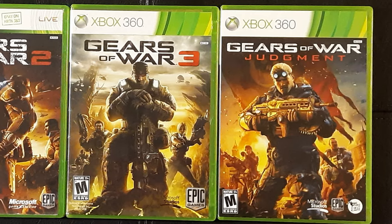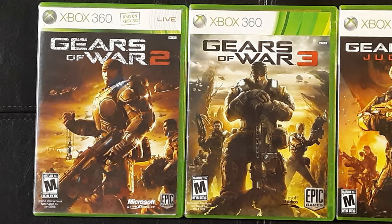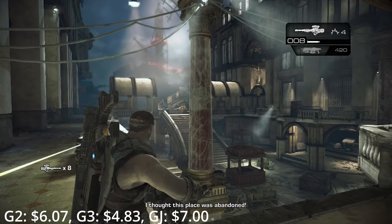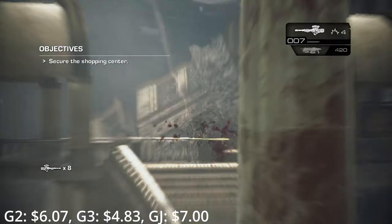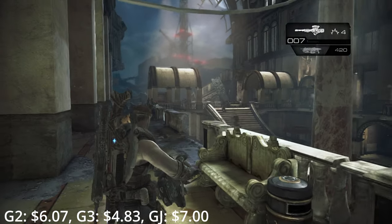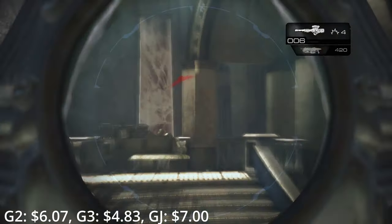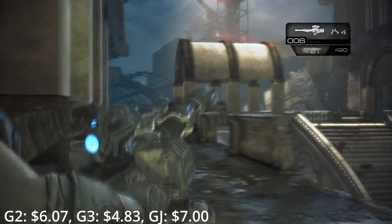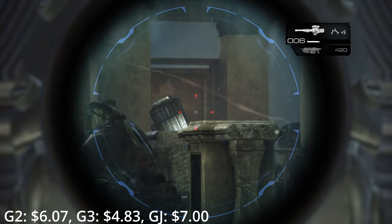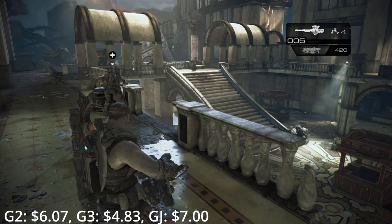Of course, we have the incredible Gears of War series. I don't have the first one on 360 because it was remastered on Xbox One, but all three that are here are excellent games, though Judgment is a little weaker than the others. While the main campaign is a bit of a letdown, not many people know there's a second mini campaign hidden behind the first called Aftermath that's much more in line with the trilogy quality-wise. Personally, 3 is my favorite — it refined the gameplay while adding new weapons, and the story ends the 360 saga in a satisfying and heartbreaking way. Whether you're here for the innovative co-op third-person gameplay or the scathing critique of the Iraq War, Gears is a must-play series.